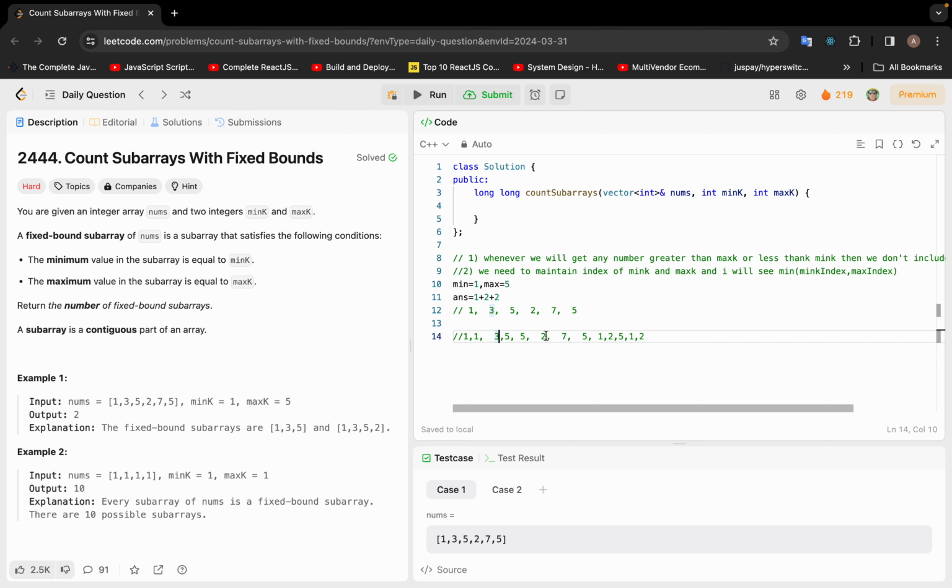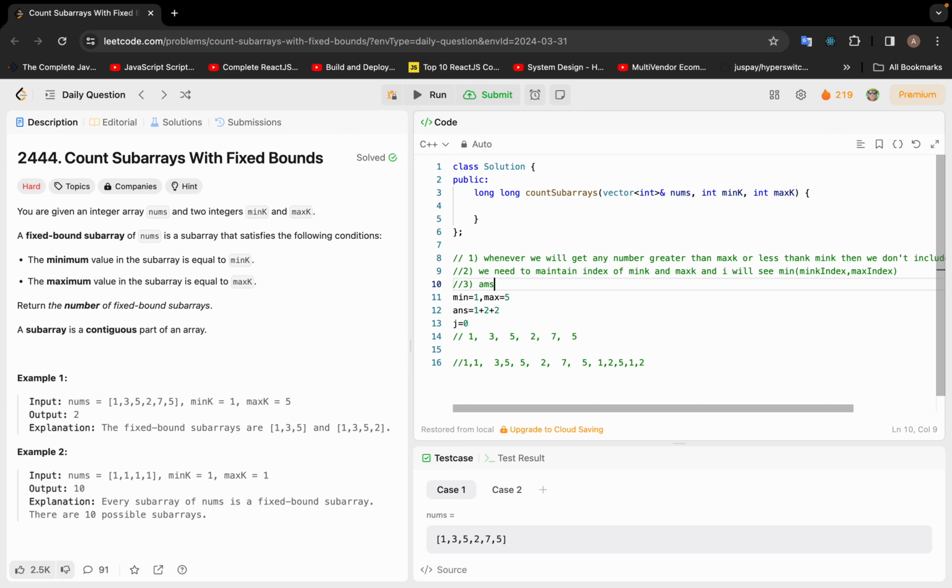So what will I see? I will simply see this 1st index is here, so I will mark it as my minimum index, that from after this there can be an answer, and from this to any previous jth value I will mark it. Let's suppose that I also need to maintain a jth pointer. I will show you how. So what will I mark as the answer? I will mark answer as answer plus mn minus j plus 1. Understood? So what is j here?